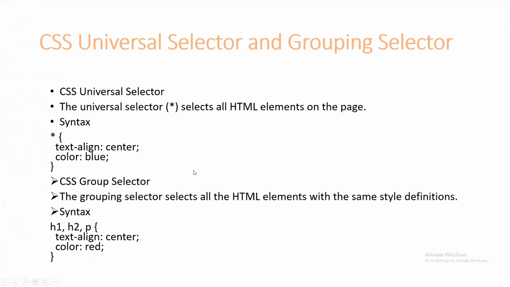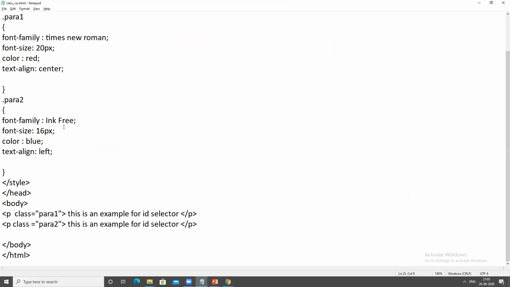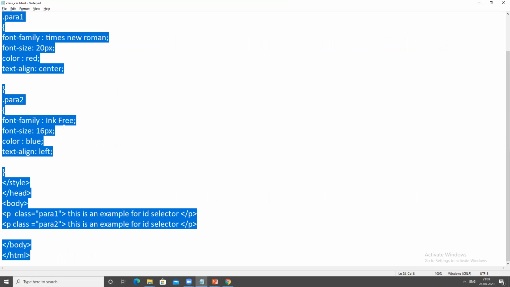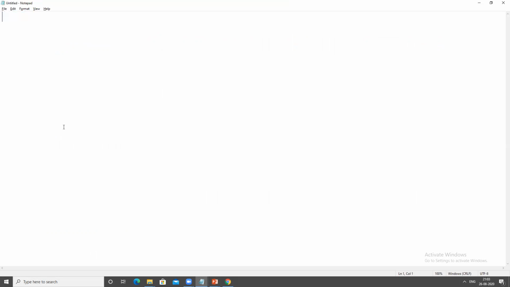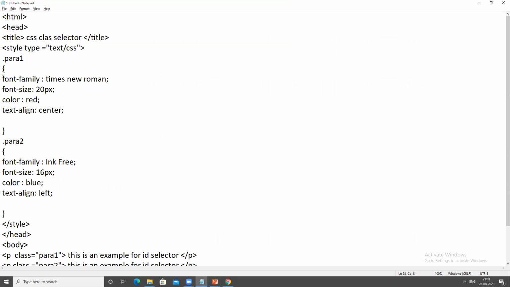Next one is the universal selector. In universal selector, we apply star. So it will apply for all. So let's see an example. Control A, Control C, Control N, Control V. So instead of writing all this, I use only star.